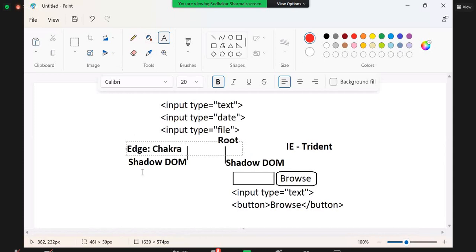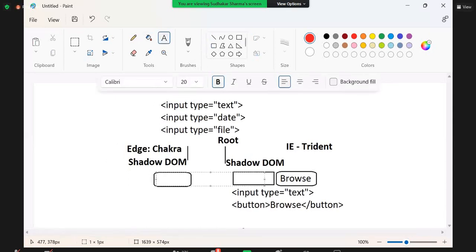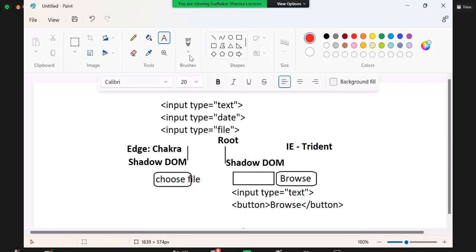If it is Chakra, then it will display a button, and this button will have an option called choose file.